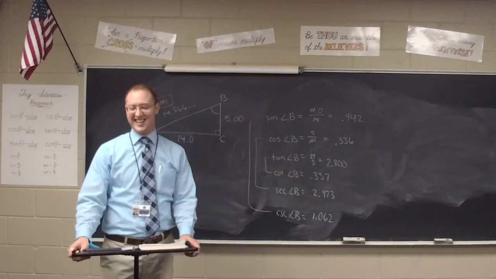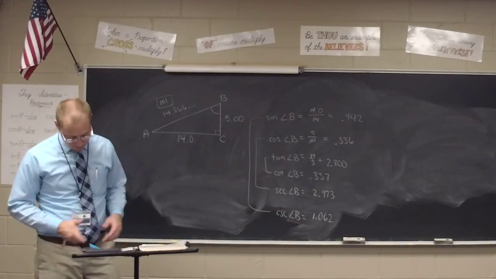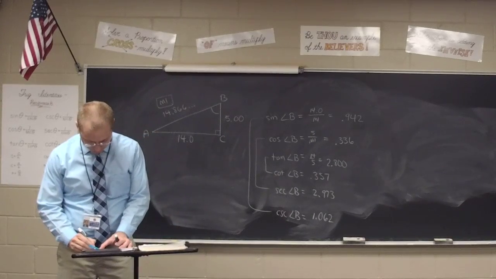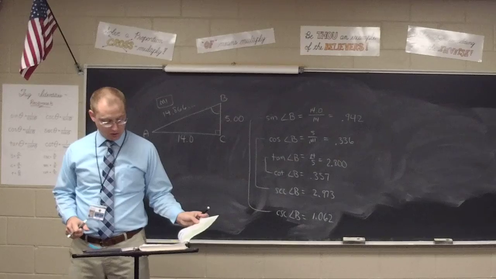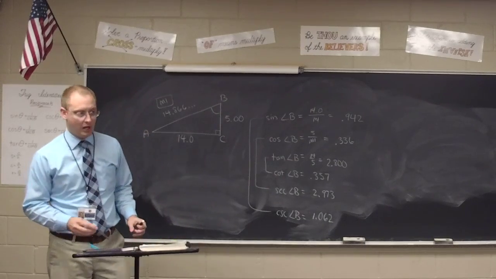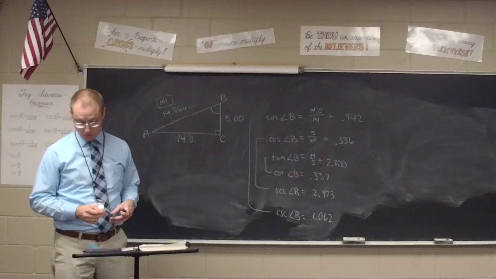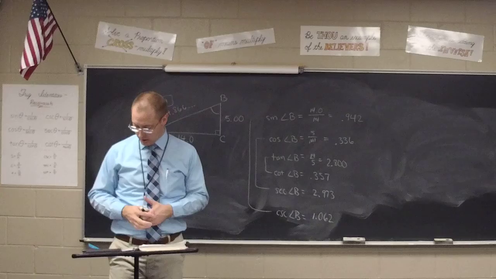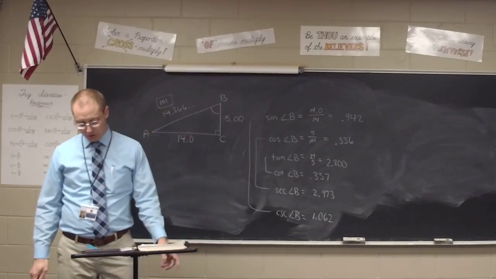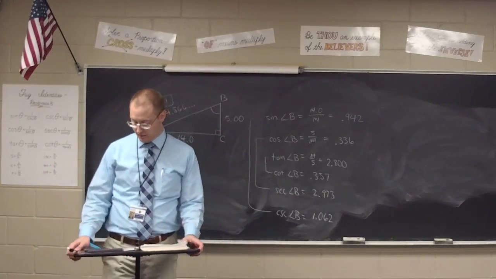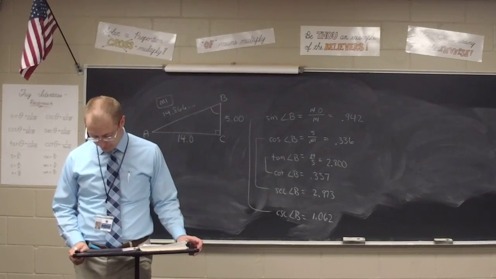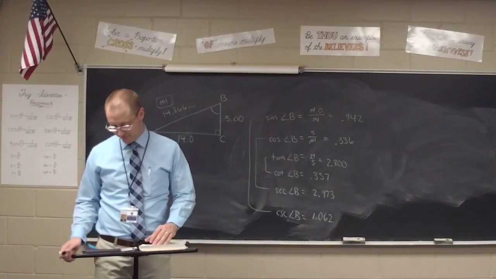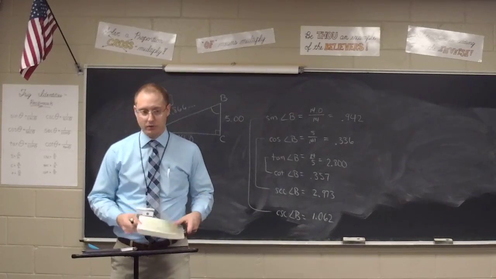All right, questions on this. Your homework for this evening is to do page 12, numbers 2 and 4. Those are going to use ratios, not decimals. Page 12, 2 and 4, use ratios, not decimals. Page 13, number 10. There you're using decimals. You're only doing the decimal calculator stuff on number 10. You're not using the calculator for 2 or 4. Well, not for the ratios at least. All right, any questions on that?